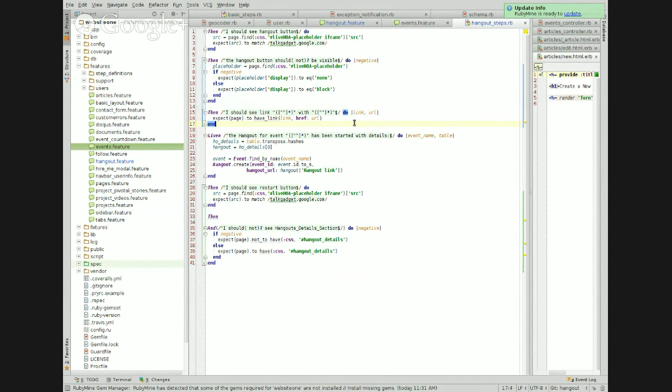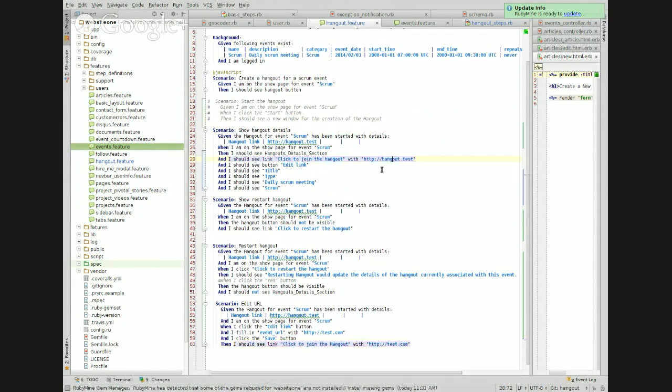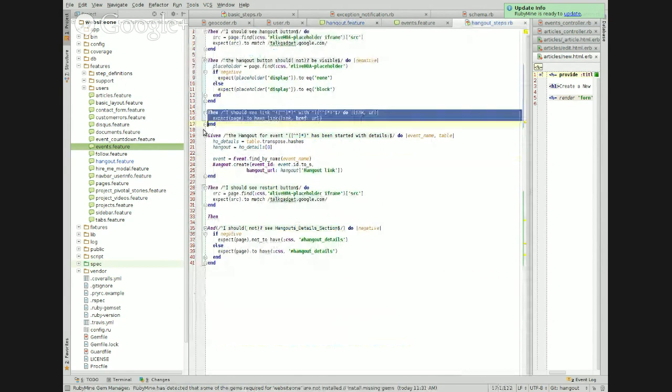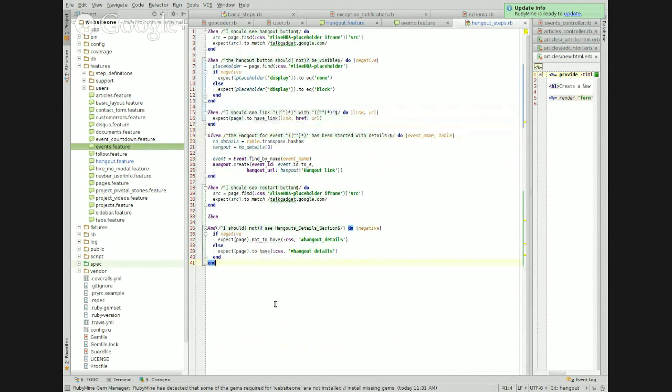We have our step ready. In fact, I think this step deserves to be in basic steps, to be used in all scenarios. Don't move it there just yet. We need to test it first that it works. But in the future, because it's a very generic step. Okay. Not just Hangouts, right?